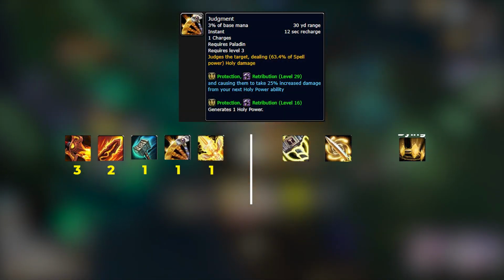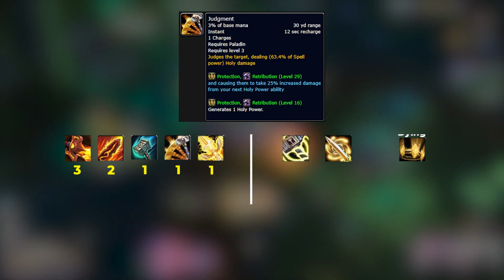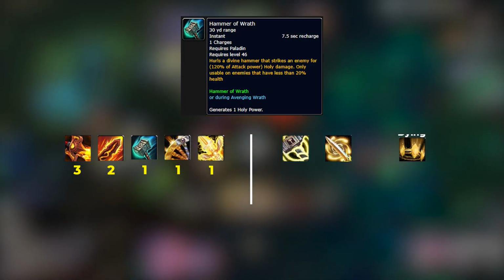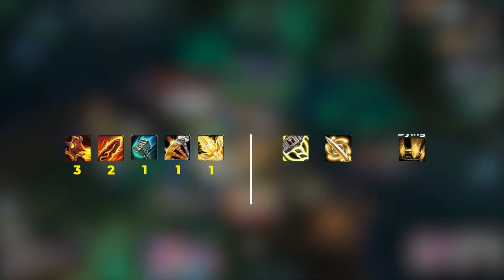Judgment is much easier to use and is ranged. It also makes the target you hit it with take 25% more damage from your next spender. Hammer of Wrath, which is your execute style ability, only usable on targets under 20% HP, and this is your top single holy power generator just by merit of it doing more damage than the others.